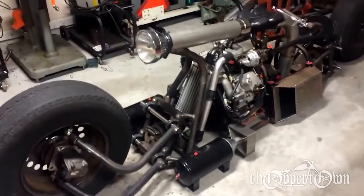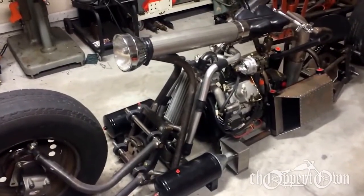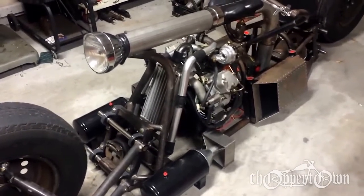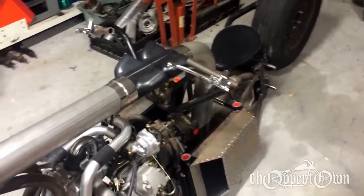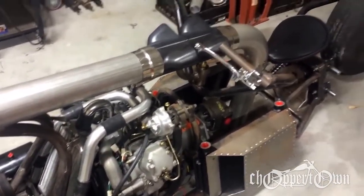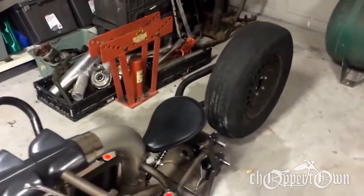Started out with an 840cc V-twin diesel engine, just like the Yanmar clone that I had on my first bike, except this time it has twin turbochargers of the RHB 31. It's a hydrostatic drive, so it's got a hydraulic pump directly coupled to the back of the engine, and that allows me to supply hydraulic fluid to the front and rear hub motors.